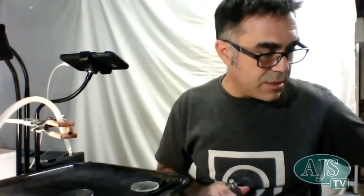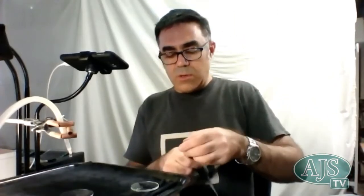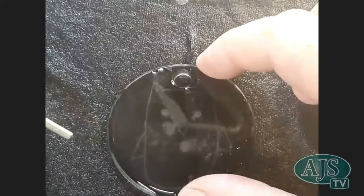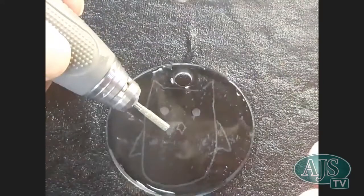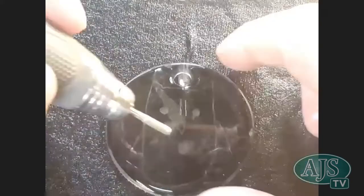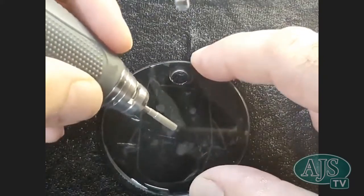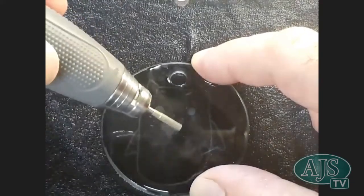I will transfer now to a cylindrical burr. So this is a different shape we haven't used yet. I might go with a largish one. So again, this is about the profiles that you can potentially get from the different burrs. So I'm going to try and do the beak with this. So I'm going to cut in at an angle. So hopefully I'll get sort of a straight cut edge, but it'll angle outwards into the center of what I want the beak to be there. Just thinking of always the profile that I'm getting out of this. Put it back in the angle, right?